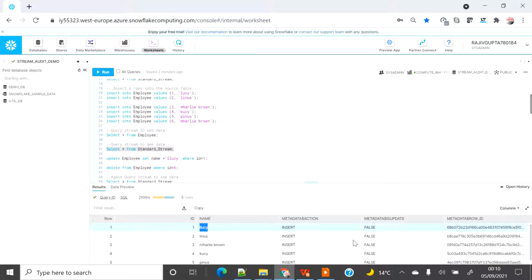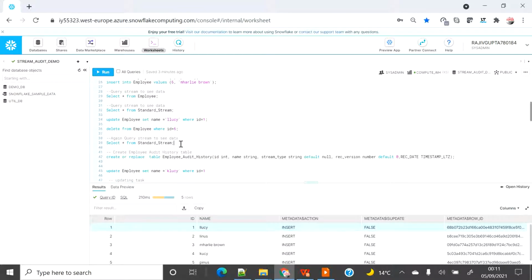So if you insert something and then delete it, you will see the delta impact of that record not being inserted into the tracking table. And if you update, you will see the final updated value of those records as an insert rather than insert and delete. So now that we are clear, we have seen that we are seeing the proper data on the stream table. Now let's query the standard table again. Yes, we can see the same data.